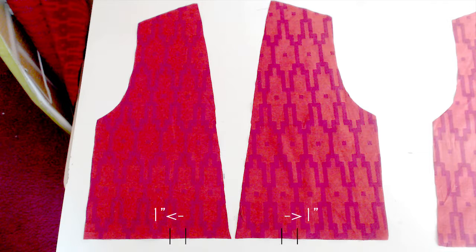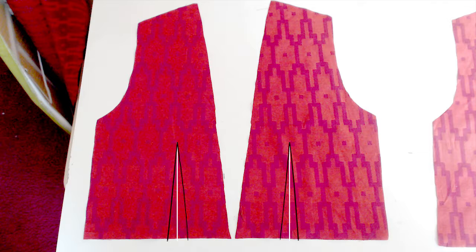From the 4-inch mark that you drew, you're going to go to the right 1 inch, and on the other side to the left 1 inch. Then right in the middle, you're going to draw a line straight up and stop at 6 inches. Then connect the point to the marks, and this is where you're going to sew.